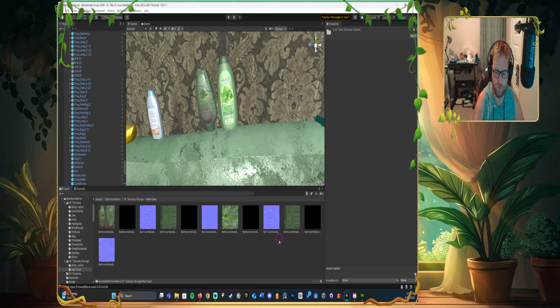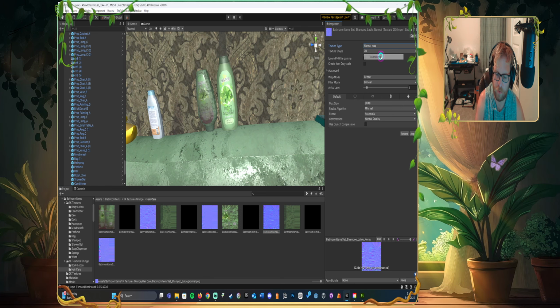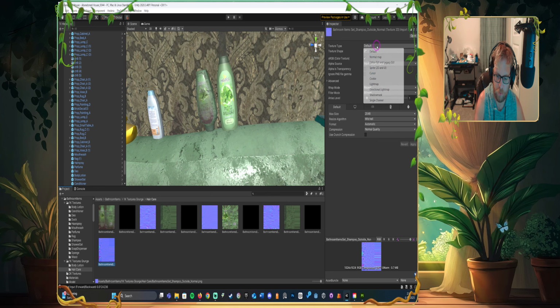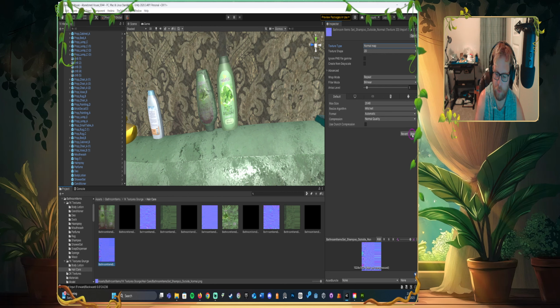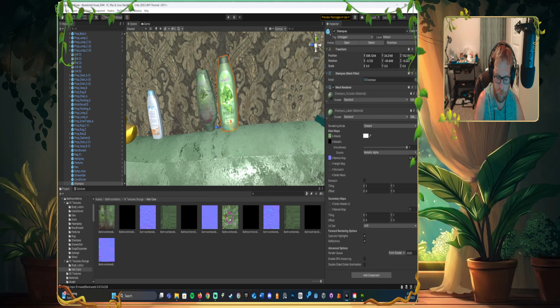Same thing. Just go ahead and set a normal map. Apply. Set a normal map. Apply. Grab this. Go with the label. Metallic and the normal.